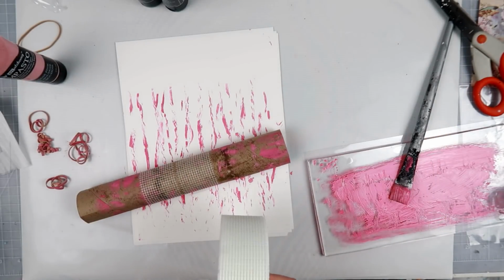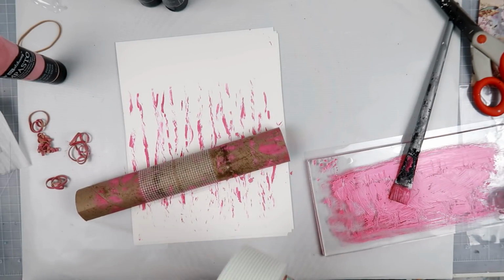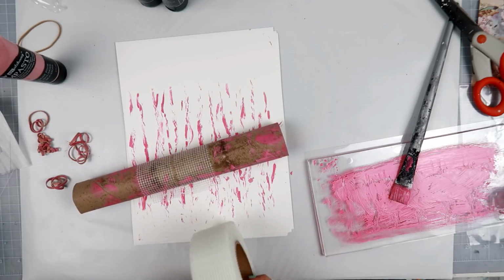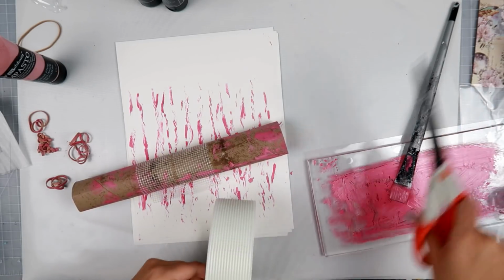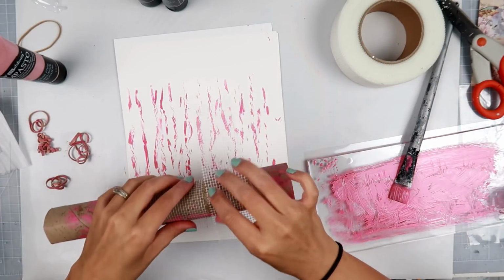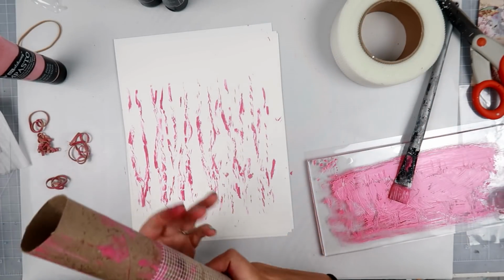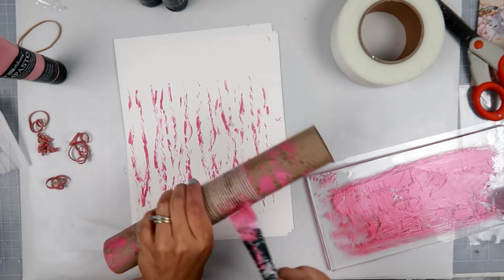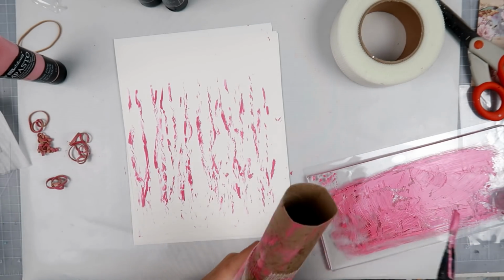I love this stuff for so many different things. I've used it for, well, I won't say a million, but quite a few different things. And it is fairly cheap. I think I paid $5 for the roll, and I've had it for a couple years now. So you definitely can get lots of uses out of it.